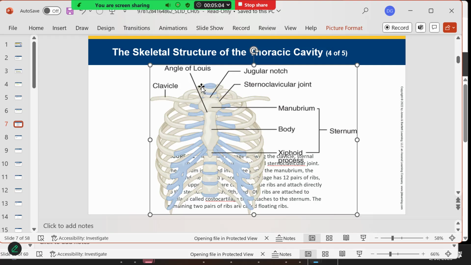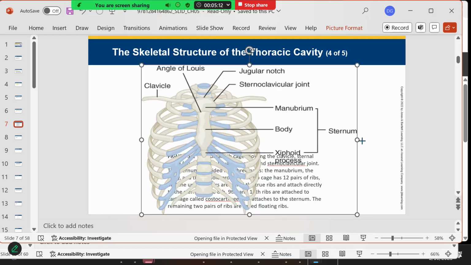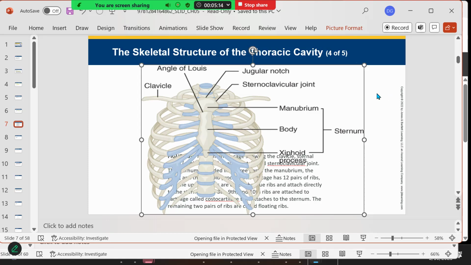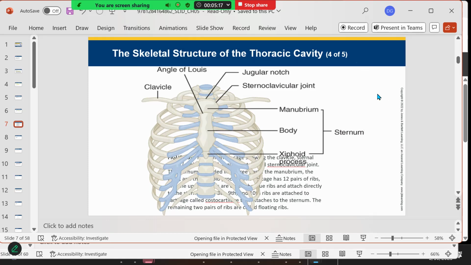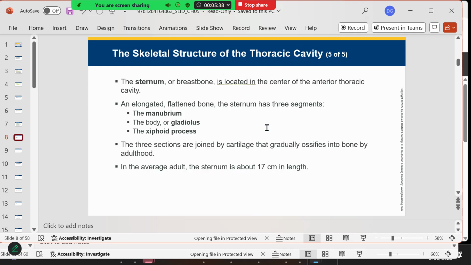And I think that pretty well covers it. Notice that blue, that's cartilage. When you're doing CPR on a patient, you will sometimes feel or hear a kind of crunching. You need to know that you are not breaking the patient's ribs. What you're hearing is that cartilage, which will heal after the CPR is over and the patient has recovered. But just a little heads up that when you're the one doing the chest compressions, that crunching that you might hear or feel is not breaking ribs. It's just the cartilage.